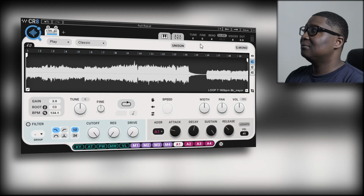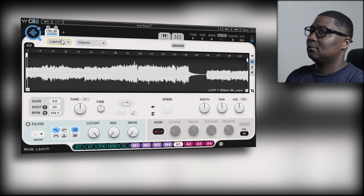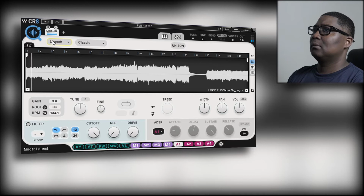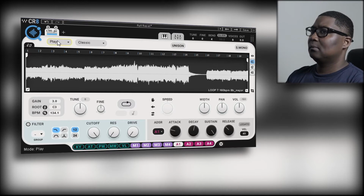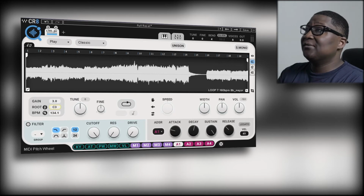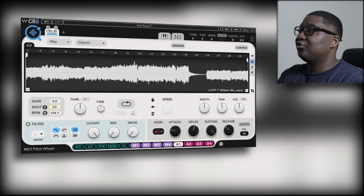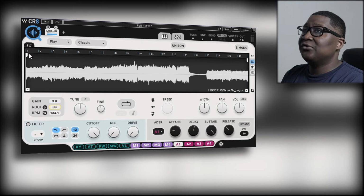Okay, where's the play button? Where are you? There you are. Oh, basically what you're doing in this one is taking any sound and turning it into an instrument, an instrument to play off your keyboard, your drum pad, or anything of that nature. And you can manually choose what part of the sample you want to turn into an instrument.